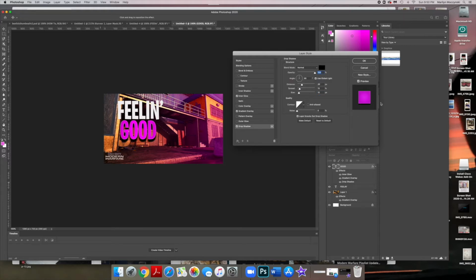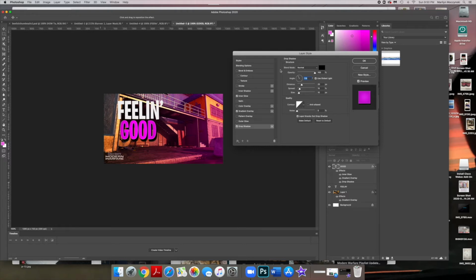Next, we're going to go to the drop shadow. We're going to go to blend mode, and what you want to do for drop shadow is you always want to keep it on normal. If you really want, you can put the darken color. I'm going to keep it on normal. And then the distance is 26. You guys can move that as much as you want. You can put it right under, you can put it a little farther, it doesn't really matter. We're going to go to about 24, 26. And you can see it's right under, at a 90-degree angle. We're going to move it a little bit to the left so the bottom right of the text is where it's coming from.